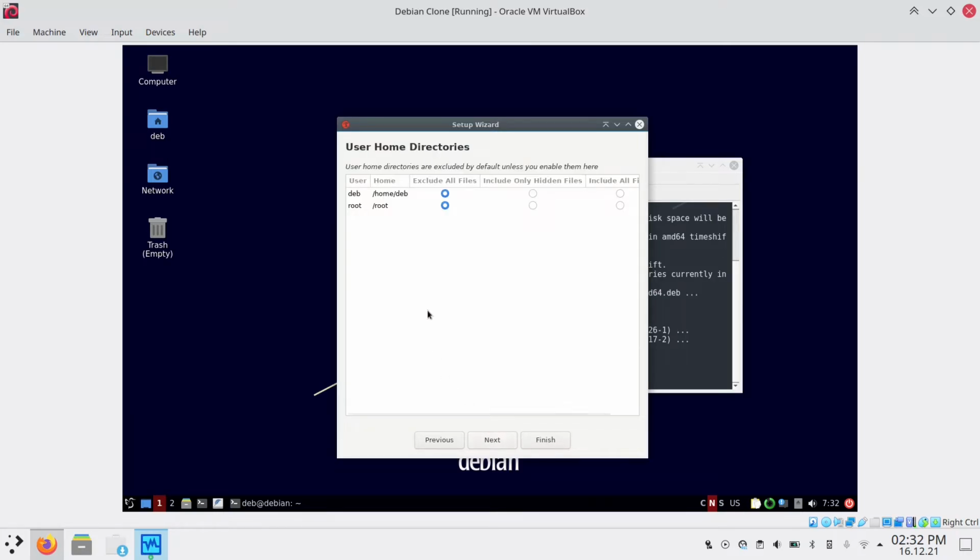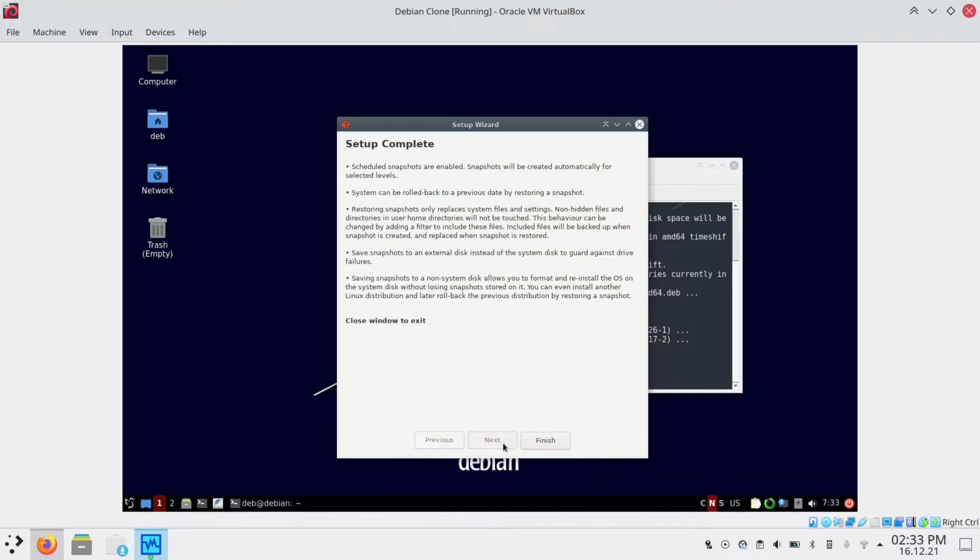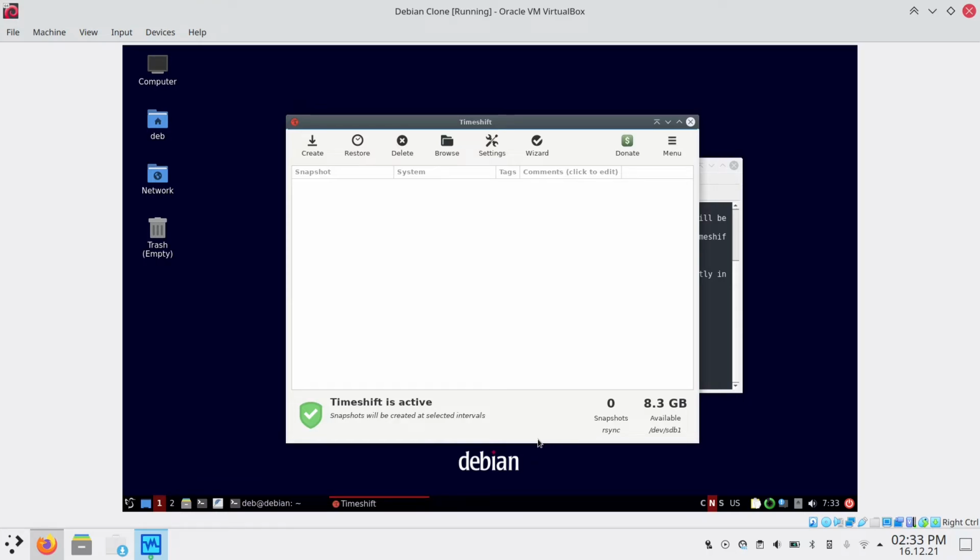Click next, and now it's asking us if it also should back up the personal files included in the user directories. Personally, I wouldn't choose this option because in the case that I need to revert back to a snapshot, my personal files remain untouched, but all of the system files will get reverted and it will be fixed. But still, I have all of my personal data. By default, it is set to exclude all personal files, but in case you want, you can include them. In my case, I'm not going to do that. Choose next, and it's done.